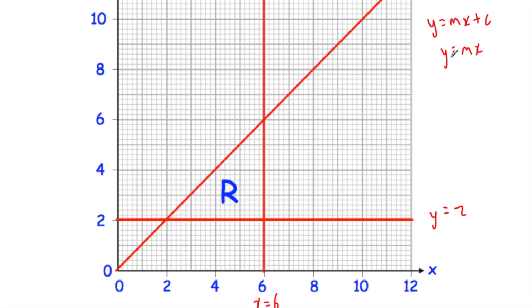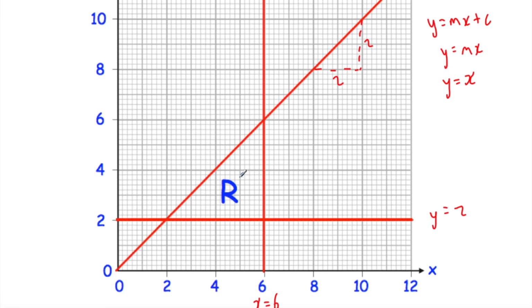So let's find its gradient, and if we can find its gradient, we'll know its equation. If we go across one unit, we go up 1. So the gradient is going to be 1. Or another way to do it, remember, is to make a little triangle and do rise divided by run. We're going across 2 because we're going from 8 to 10, and we're going up from 8 to 10, so we've got a rise of 2. And 2 divided by 2 is equal to 1. So the gradient of that line is equal to 1. So that line is y equals 1x, but we would just write y equals x.